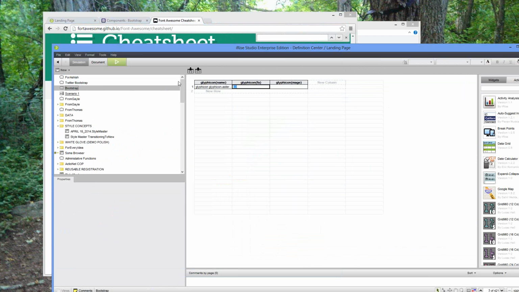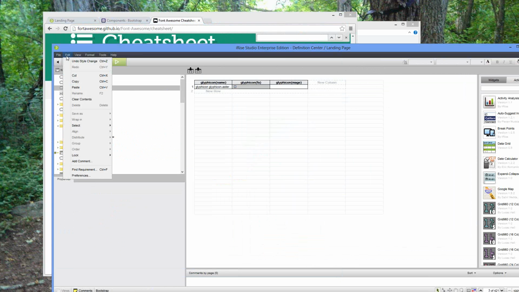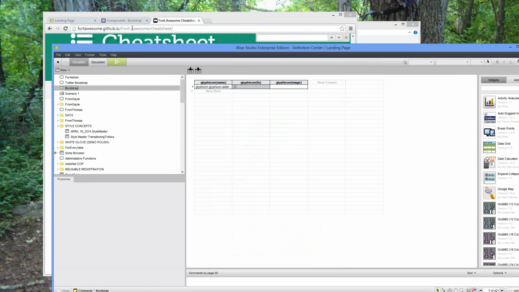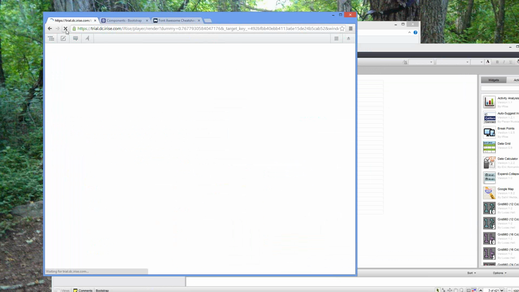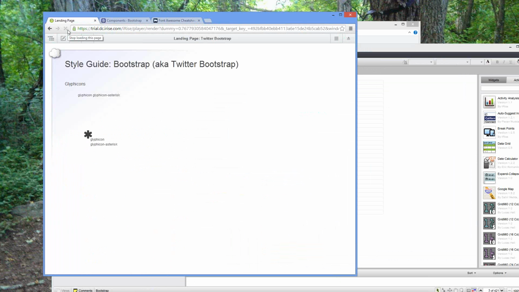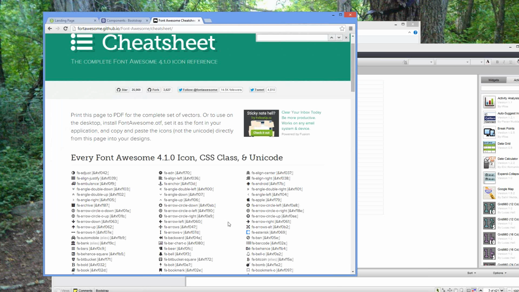All right, and edit, paste from external. I just paste. Well, there's our glyphograph. So it's nice with the copy and paste.